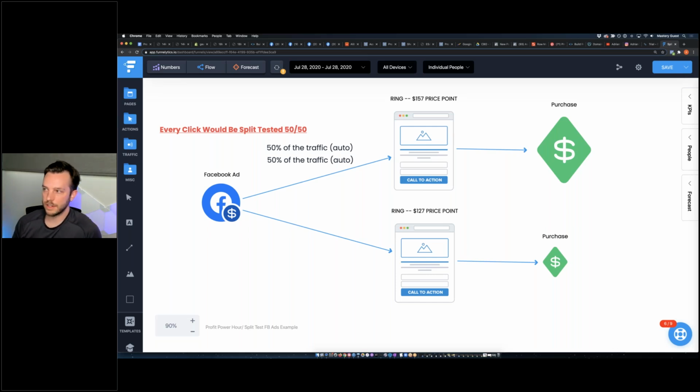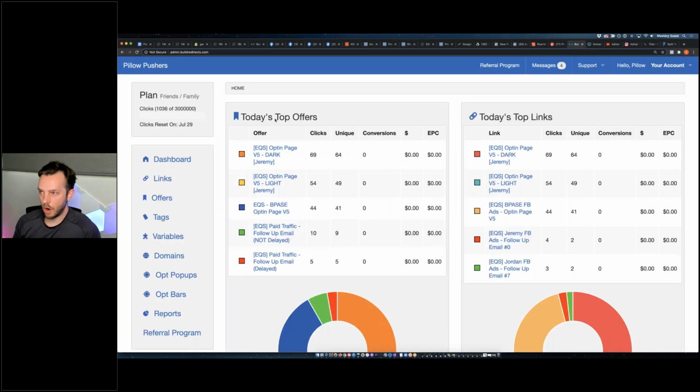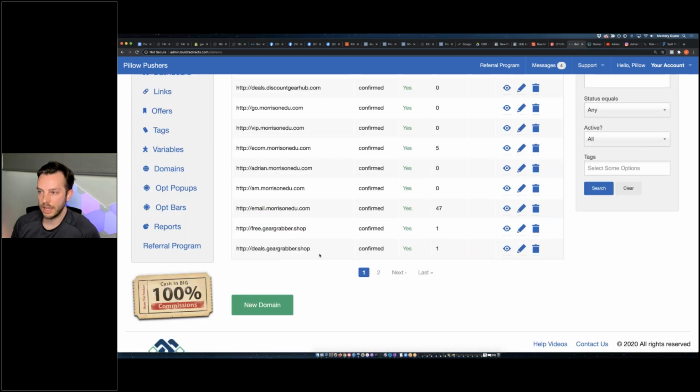So Build Redirects right here will track all of your offers, all of your products that you're promoting, all of the links that are live on Facebook and in email. And all you have to do is just simply log in. You can upload your own custom domain here. So you can see the domains I've added in here. So we've got deals.geargrabbershop, free.geargrabbershop.